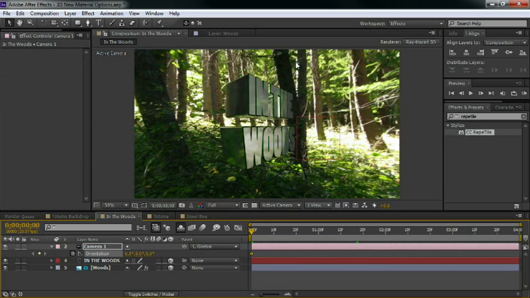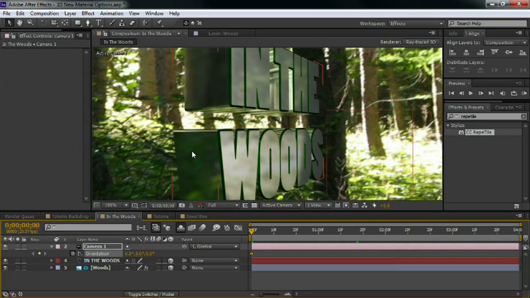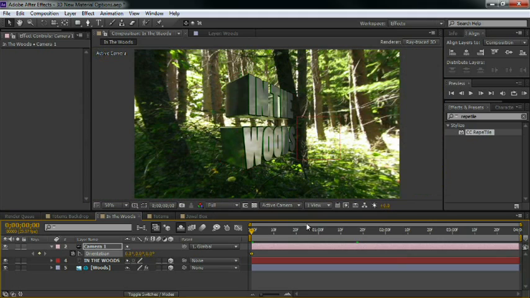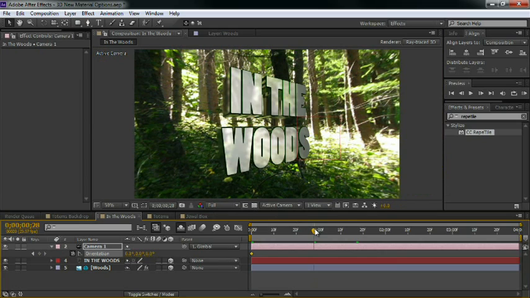Let's spin the camera back around to the front and turn on our text layer here. I have the reflections property set up for this text layer so that the reflections are slightly soft, and there's a front color cast on our text and on the extrusion. I also have the camera animated a bit. Now for this scene, I want to see the trees reflected in our text. But I don't actually want to see the environment map in the final scene.